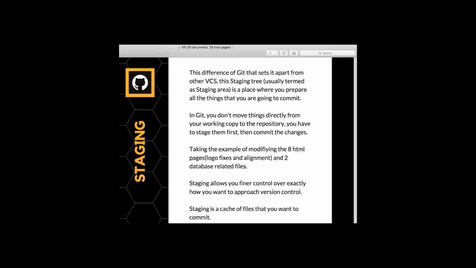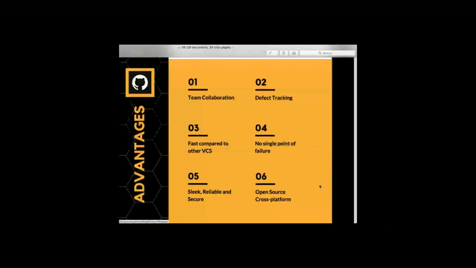So basically the remote repository will be one for one project. But local areas, working copies, and staging areas depend upon the number of developers you have. And these are some advantages you get when you are working with Git. First one is called team collaboration. I told you, right? With the help of my remote repository, I can collaborate all the other developers' work at one single point. That is my remote repository.